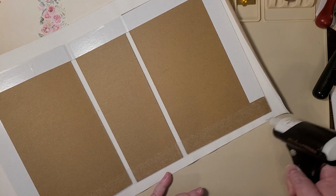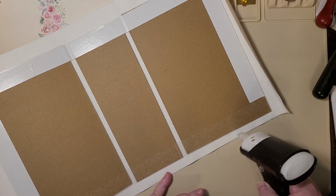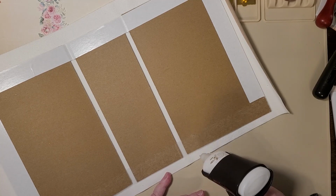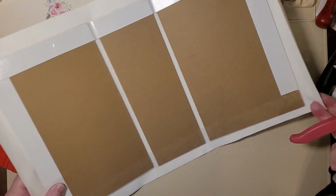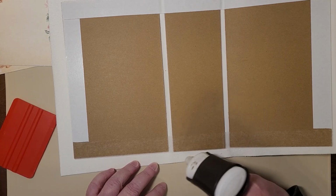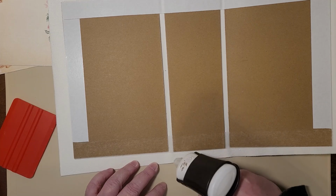And I'm going to put the glue on this because with faux leather, it's okay to do this. Now, if I were doing this with a fabric that would show, I wouldn't be putting this straight down onto the fabric. This is a faux leather, so it's pretty thick, and you're not going to see it on the other side of things.